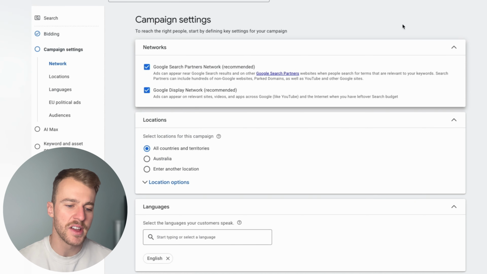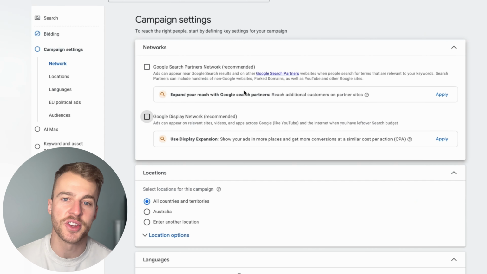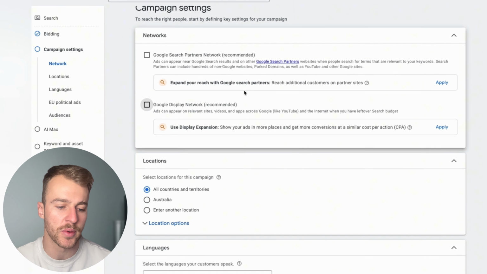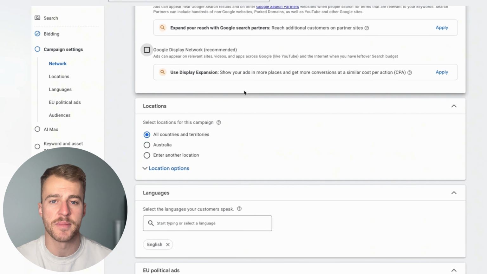Now what we want to do now is remove Google search and display. They're really hard to track if they're getting you conversions and good clicks. So I recommend just removing them and not bothering with them. You end up usually getting pretty bad traffic from it regardless. So it will just save you money removing these.